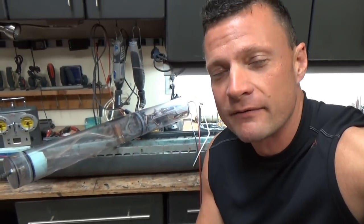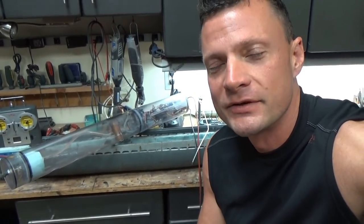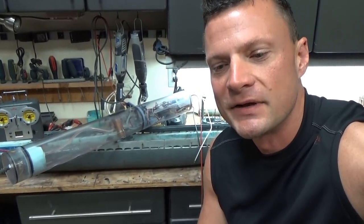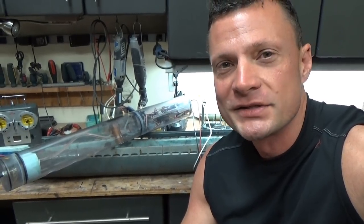As a little bit of background on this particular boat, it ended up getting to me pretty smashed up. If you ever ship your submarines, never ship the cylinder and batteries inside, because the shipping companies will every single time throw that box around, throw it off the truck, and if there's anything heavy inside, it will break loose. Once it does, it'll move back and forth, smashing everything inside. Unfortunately, there were a lot of bulkheads broken and the linkages were broken. So there was some work to do to get it going again, but I did manage to get it all set up and put a new paint job on it as well.